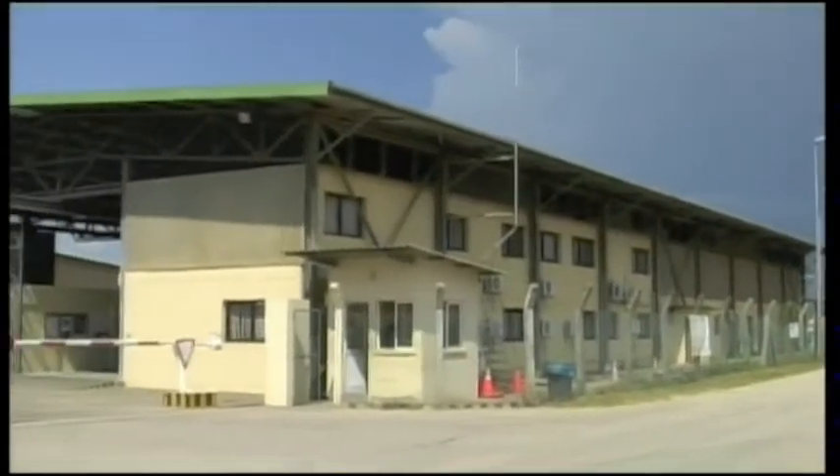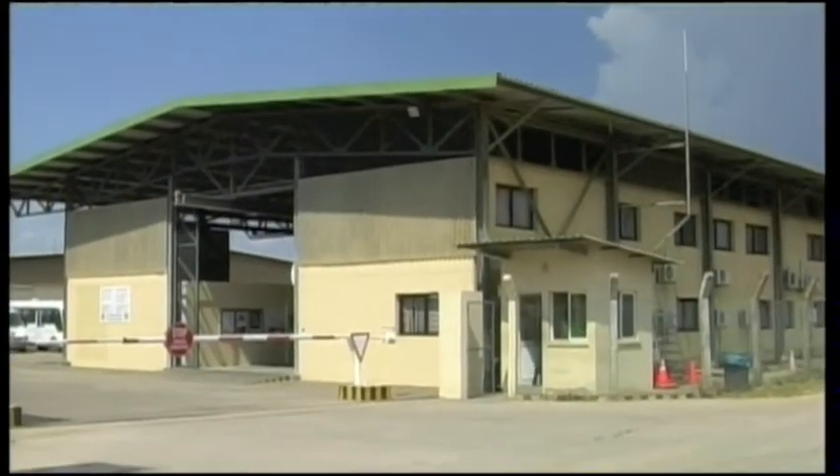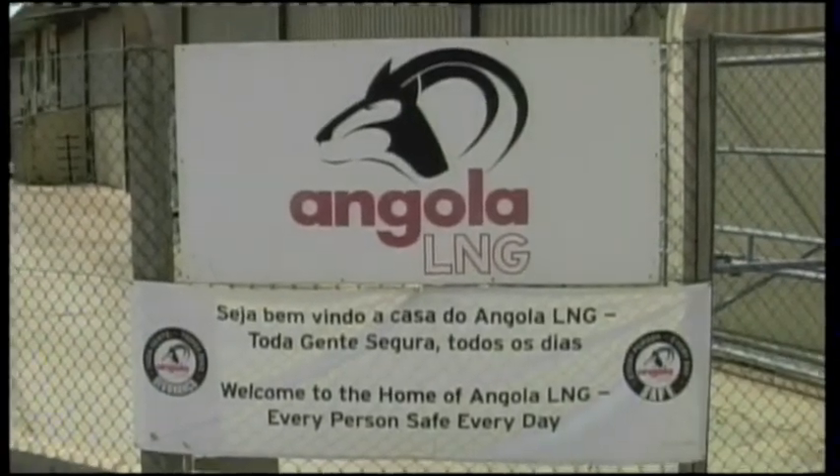If you'll be working in an office, chances are it will be here, inside the Angola LNG gate. Over 100 people are already in rotation on site. Site manager Kevin Casner: 'The project is on a very fast ramp-up right now. Things are beginning to happen very quickly here in Soyo as the project begins to take shape. Our key objective here in Soyo is to build the Angola LNG project safely, on time, on schedule, and to the expectations that the shareholders expect. Key in all of this is that we have the right resources here from the project management team to do our job.'